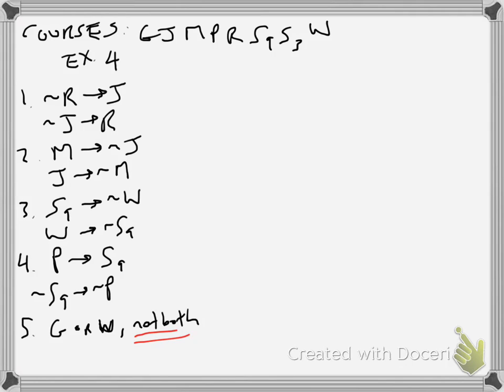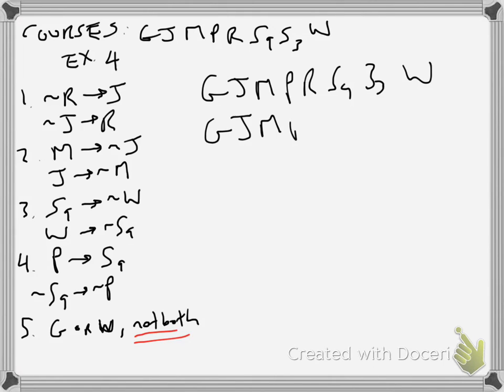And Rule 5 is suggesting the possibility of limited options, that you could make 2 sketches to start this game before you even go into the questions. And I definitely would suggest that we go in and make a G, J, M, P, R, S9, S3, W, and a second roster, G, J, M, P, R, S9, S3, W. In one of them we choose the G, and in one of them we choose the W. Let's start with the top one.